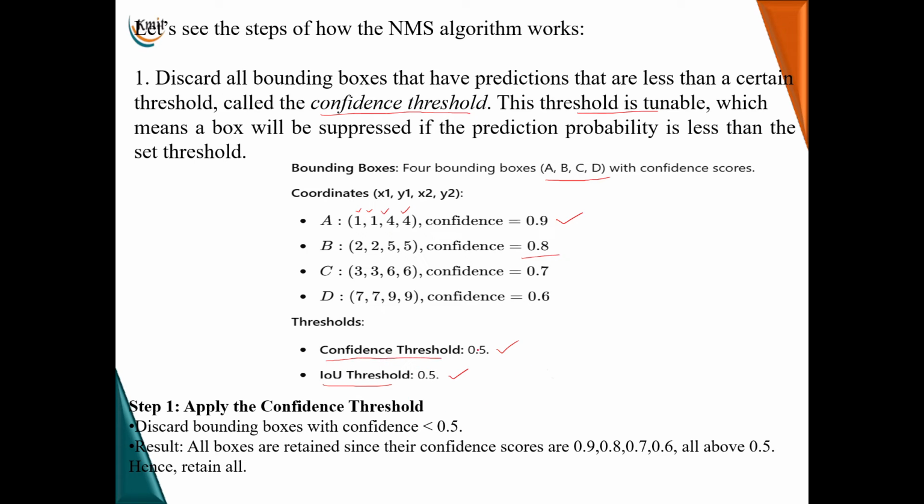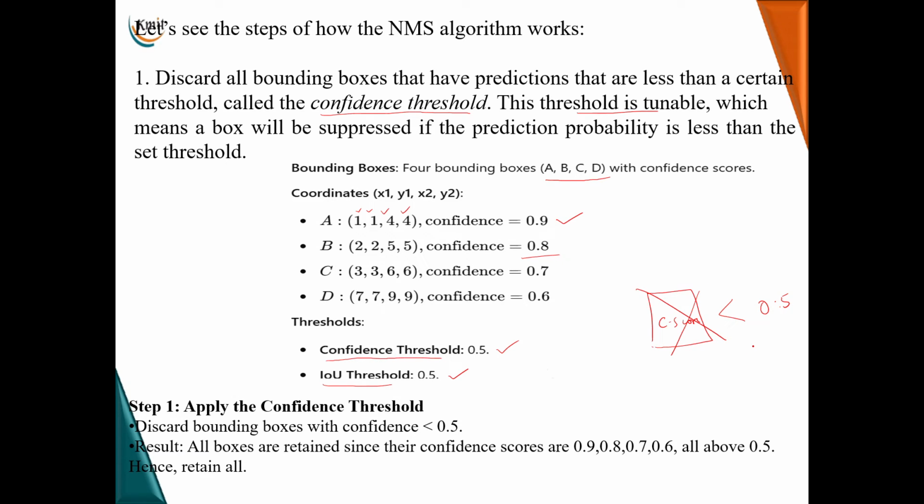So what we are talking about is the confidence threshold value. We will find out the confidence score of a bounding box, and if that confidence score is less than the threshold value, that is less than 0.5, that bounding box will be suppressed.